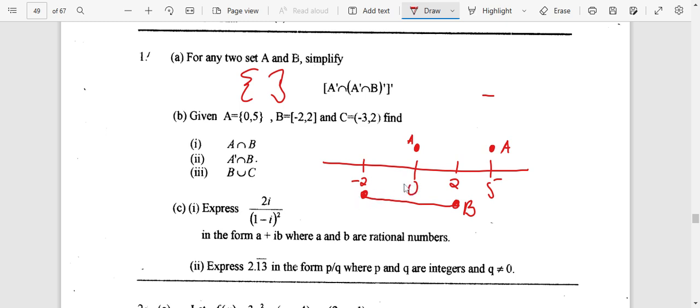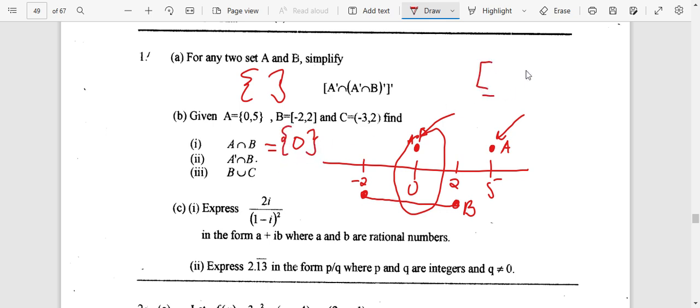So in other words, we want what is common between the set A and the set B. We can see the set A only has the elements 0 and 5, and 0 is also in the set B. So that is the intersection. The only thing that is intersecting between the set A and the set B is the 0, and I'm going to put that in the curly brackets.